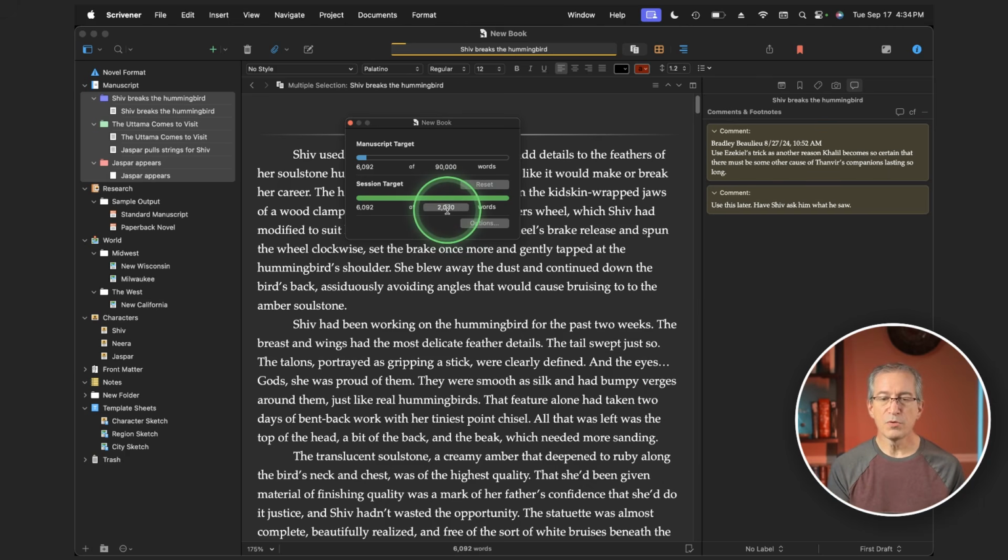And so 2,000 is relatively doable for me on most days. But what I do in addition to this is I set weekly and monthly goals as well. So I'm looking for around 20,000 words per month-ish, something like that. And that is certainly less than 2,000 words per day, right? If I did that every day in a month, I'd have 60,000 words. But I know I'm not going to get there.